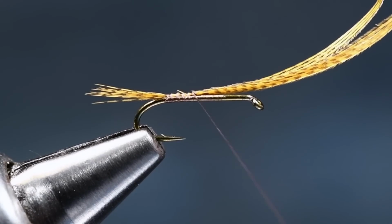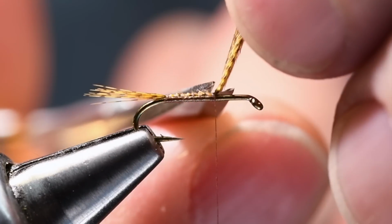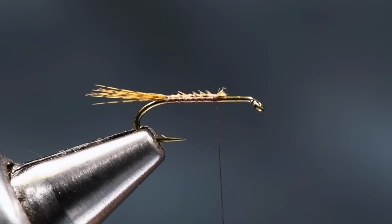And then I'm going to come forward over that butt end, right back up to where I started my thread, which incidentally is about the 75% point. Now the rib on this, if you look on the internet, there's a lot of different iterations of this fly, and they've got wire or tubing or any variety of materials for the rib.